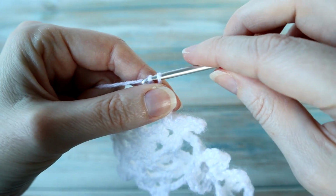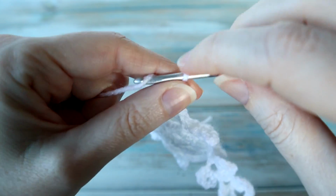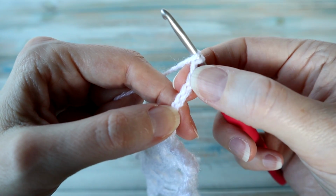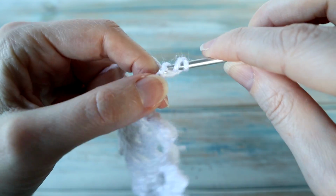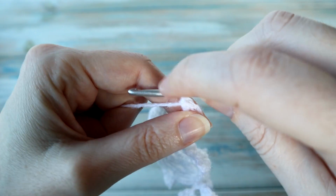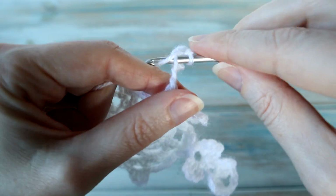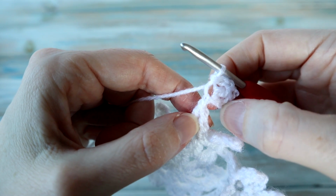This is our first lot of chain 5. So 1, 2, 3, 4, and 5. So chain 5, and we're going to do 1 double crochet in the 4th chain. So 1, 2, 3, 4. Do a double crochet in there. Then we're going to chain 3, and we're going to slip stitch in the same 4th chain. So it creates like this little circle curve like that.